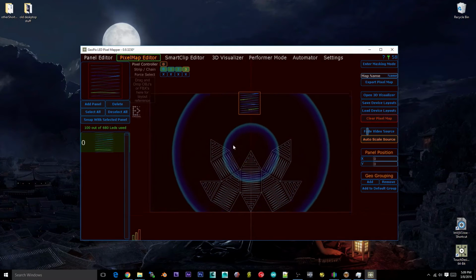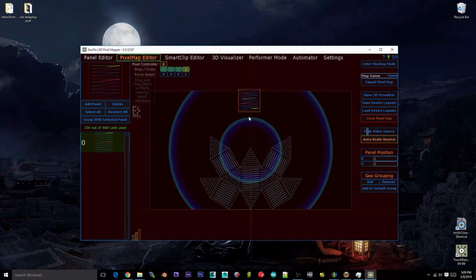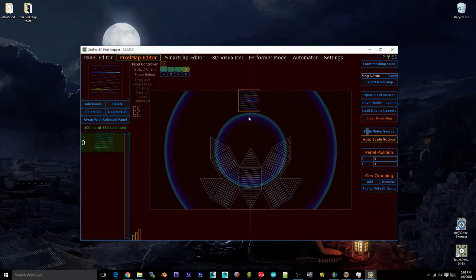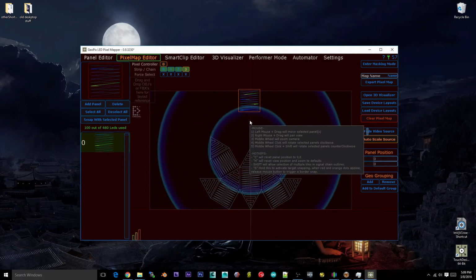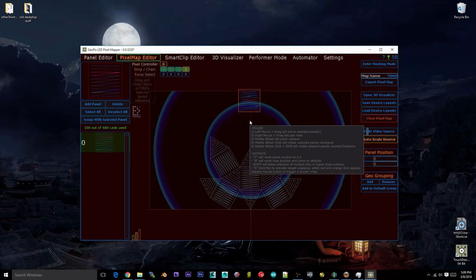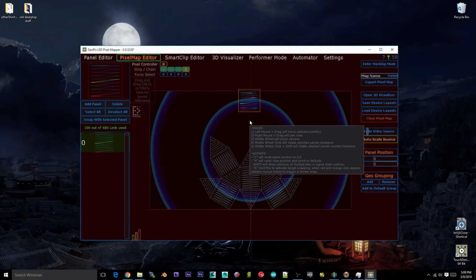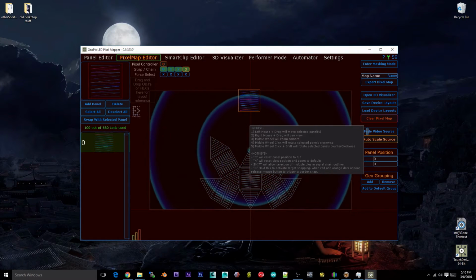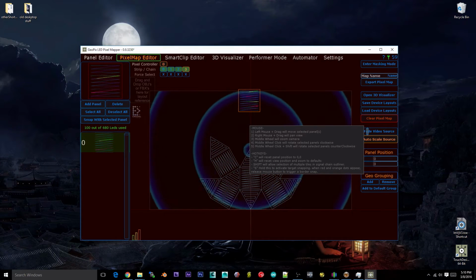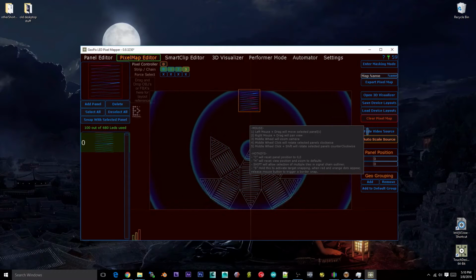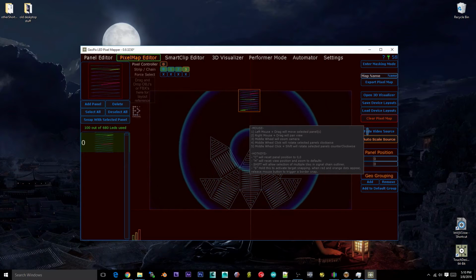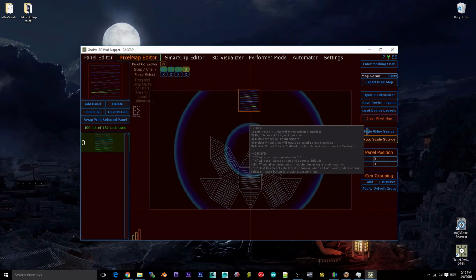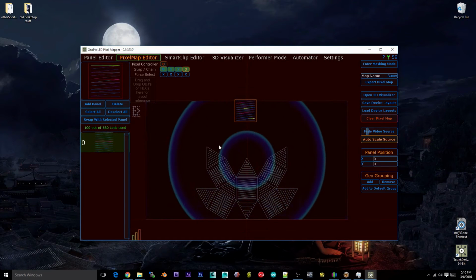Let's see, viewport navigation. If you hold Q, as I mentioned in the last video, holding Q and hovering over any UI element will give you help text, like a tooltip that describes how to use that tool. If you hold it over the main canvas here, you're going to get your basic viewport controls. So left mouse and drag will move selected panels. Right mouse and drag will move your camera around. Middle mouse wheel will zoom the camera, and clicking your middle mouse wheel will rotate panels clockwise, while holding shift and doing the same thing will do it counterclockwise. C will reset position to 0, 0, in other words, home your panel. H will reset your camera's position, and shift will allow multiple selection of tiles, so on and so forth. You can read this at your own leisure. Those are basic controls for the viewport.